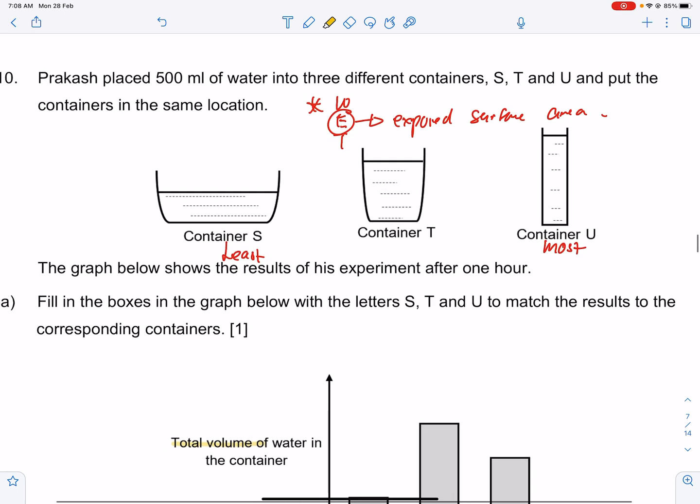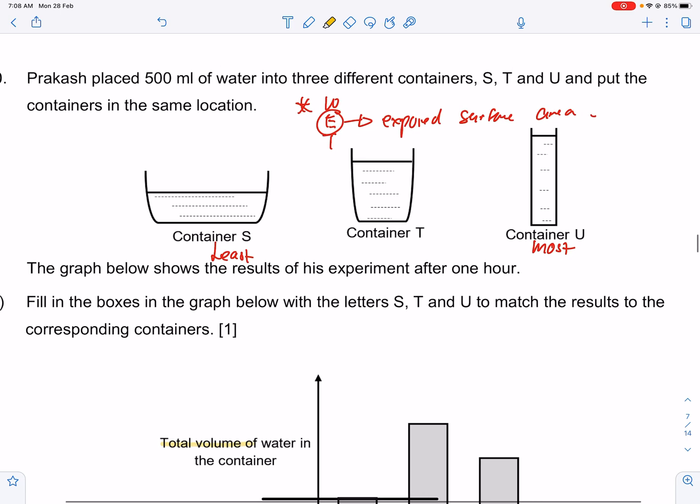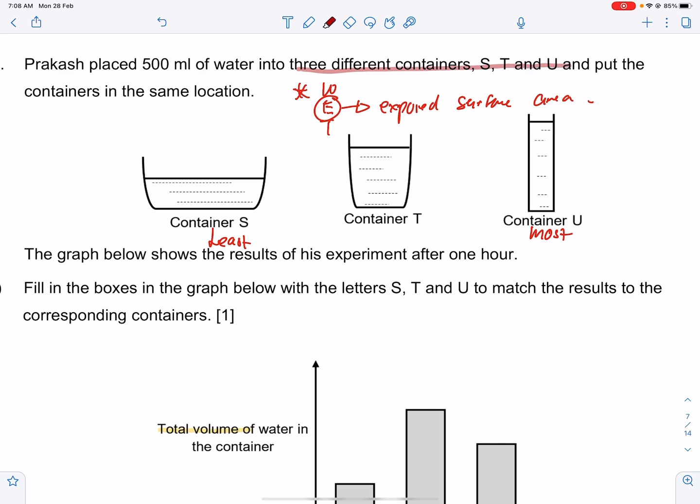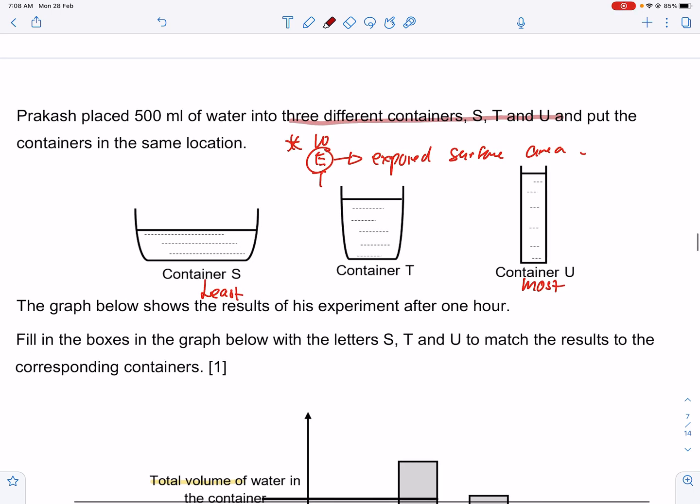Okay, so whenever you look at an experiment setup, it's always good to identify what exactly is the change variable and the measured variable. The change variable is basically the factor that you're investigating, or what you want to see is different, or what you've changed. So in this case, it is very straightforward. It says here 3 different containers. But obviously you cannot say that it's the 3 different containers. If you take a look at the 3 different containers to see what exactly is different about them, in this case you will realize that it's the exposed surface area that is different about these 3 different containers. You need to be specific about it.